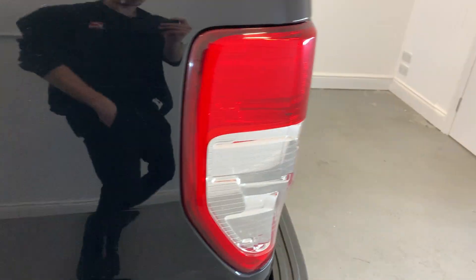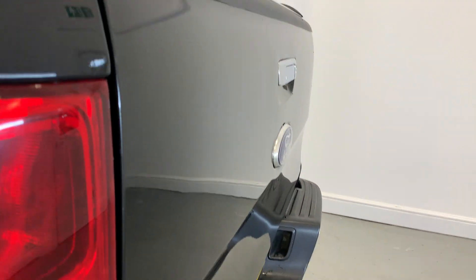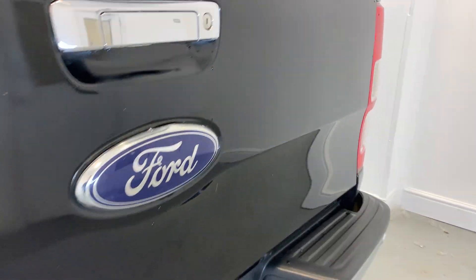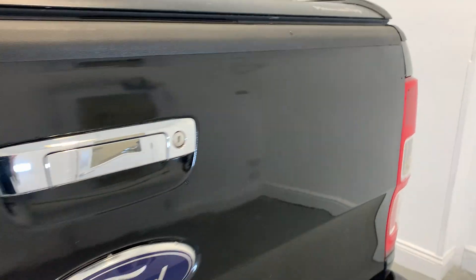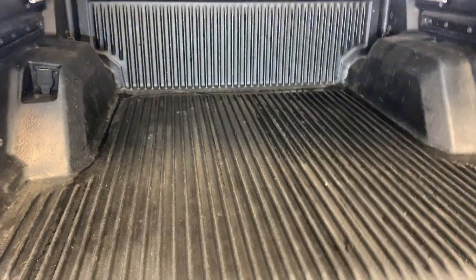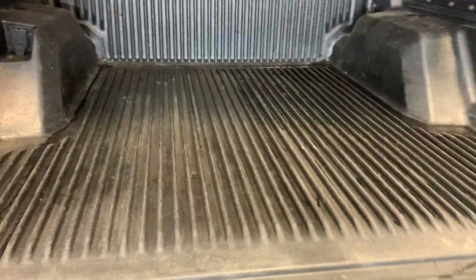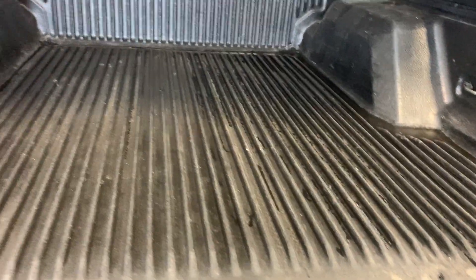That rear alloy — again a few signs of wear, few signs of damage, but no significant curbing to be seen there. Moving around to the rear of the vehicle now, showing you that rear tail light — no scratching or cracking in there at all. The face of that tailgate got no dings or big scratches in there. I'll open up this tailgate for you now. As you can see we've got the heavy load liner in here, we've got no significant damage in there, no deep scratches, dents, cracks or missing pieces. Close that up.